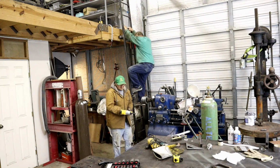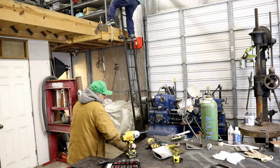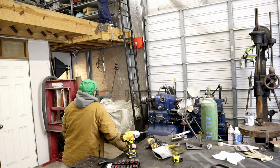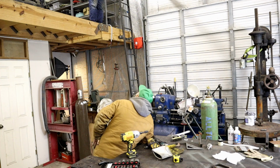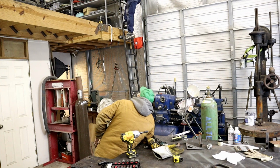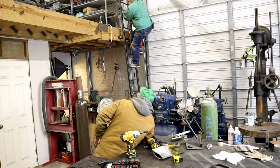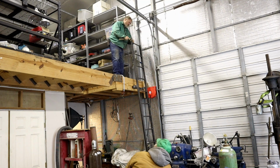Sir? You like it? Yep. Ta-da! Nobody's gonna pull the ladder away from you. I've had that happen before. I need some 1.5 inch plugs for the top. But this will give a good hold. You can swing around. Oh yeah, much better.